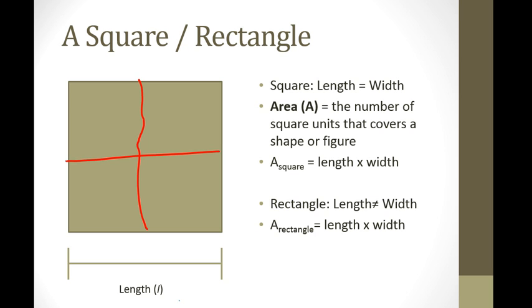Now, it's worth noting that in a square, my length and my width are exactly equal, so I know that if I have 2 units as a length, I also have 2 units as a width. So the area of my square, being length times width, is 2 times 2, which is equal to 4. There are 4 units being covered up by this square. Now, for a rectangle, we're not quite so lucky because the length and the width are not equal. But we still use the same equation. We're still dealing with this concept of length times width for rectangles as well, but you just have to know the differences in the sides for a rectangle.